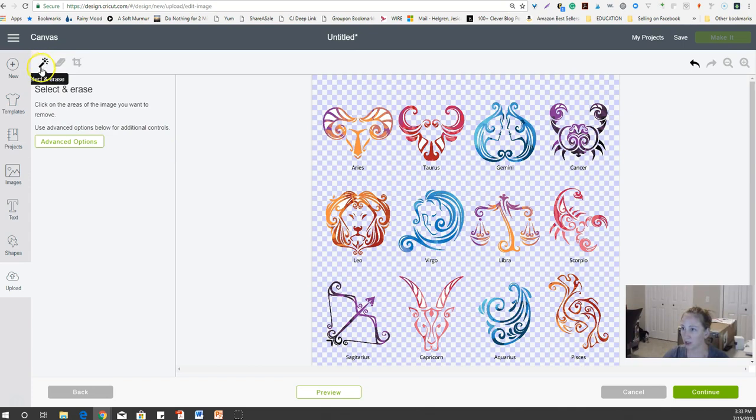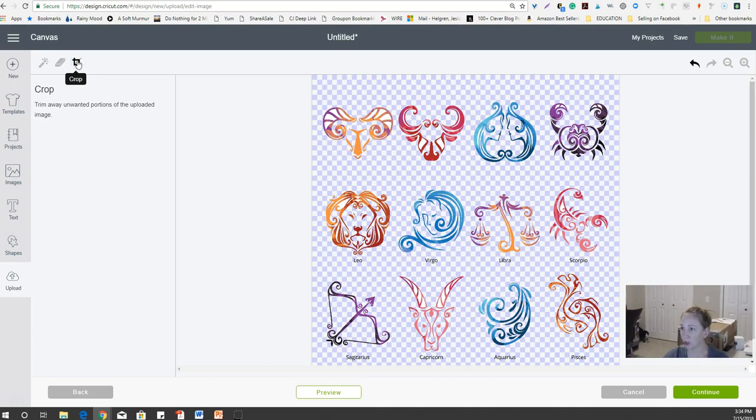In addition to this select tool, which will select bits and pieces, you can hit the erase tool, which is a scalable eraser. So it does change the size of the eraser from small to big. And you can erase any parts of your image that you'd like. So if I don't want these words in here, I can simply just erase them. And it's much easier to use the eraser on something like this than it is the selection tool, because you'd have to hit every little pixel of those black words. So the eraser tool works nice for that.